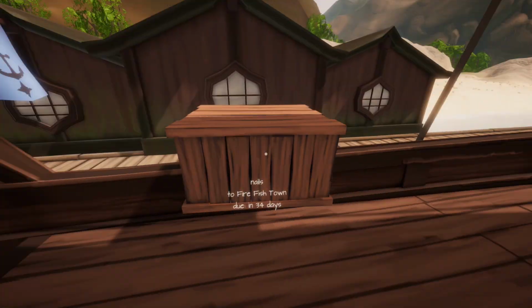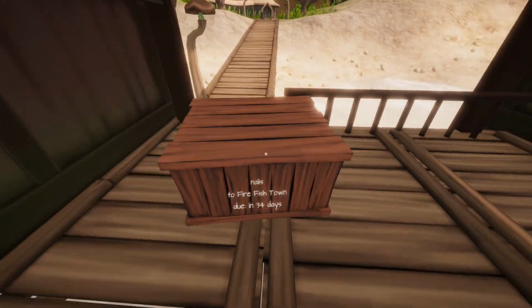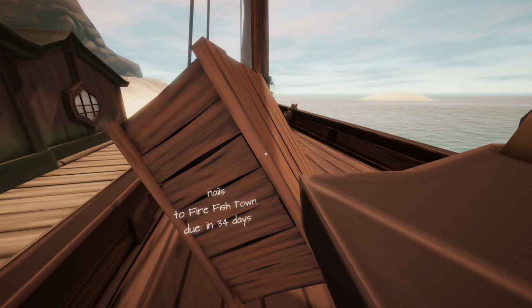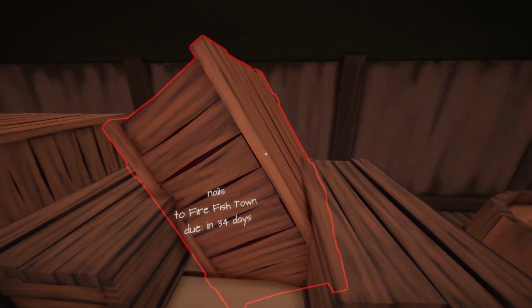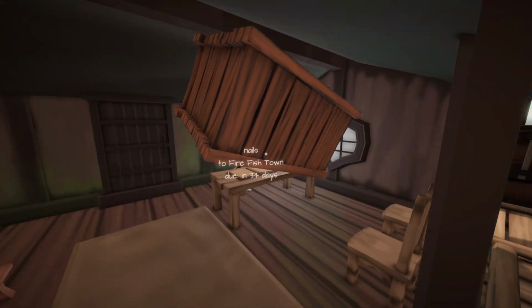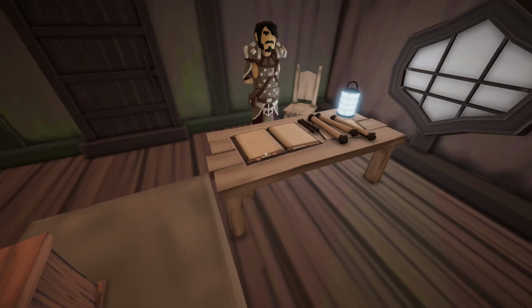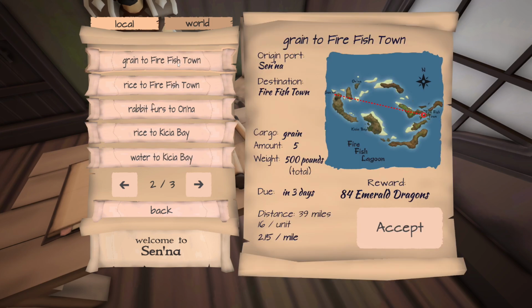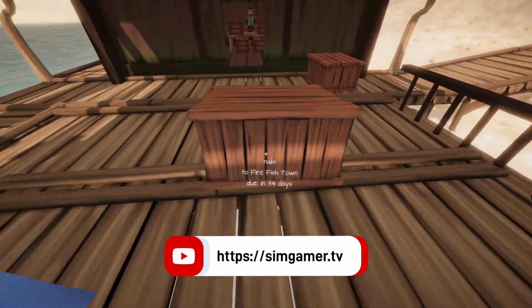Sure, I meant to grab this one. Nails. This is going to be awkward because of the position of everything. Okay, where am I delivering to? This guy? I'm at the wrong port. Okay, it's a full-blown new archipelago. We are at Senna, and we need to head over to Fire Fish Town. But we've made it to Fire Fish Lagoon, and we are going to worry about the rest in the next episode of Let's Play Sailwind.